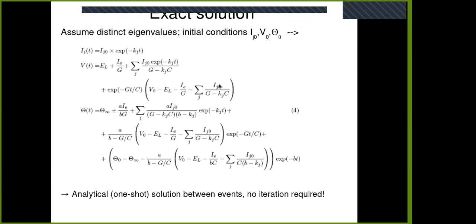This also assumes there's no external current between two spikes, right? Yes, you're right. You can have an external current, but you cannot have something like a synaptic input in between, because that would be an event. Then you have to stop there, take these new initial conditions, and start from there again, and integrate whatever exponential decay you have of the synaptic conductance. Yes, that's right. So no iteration required.